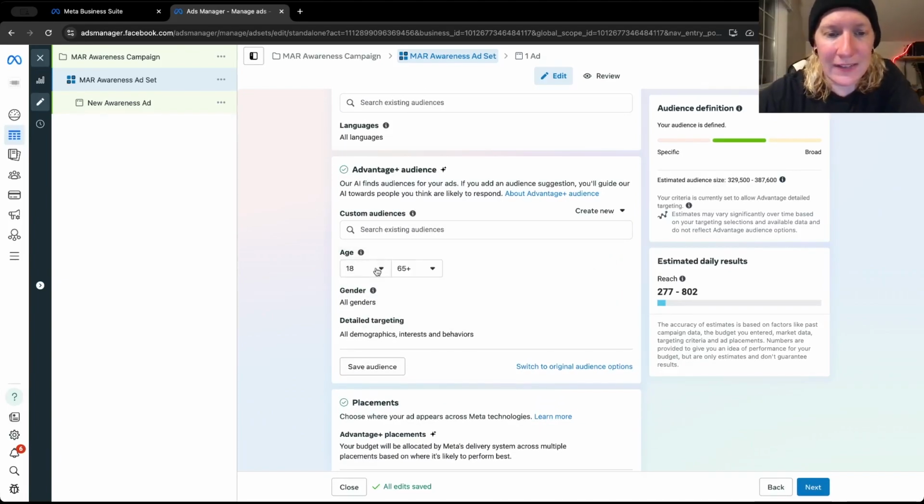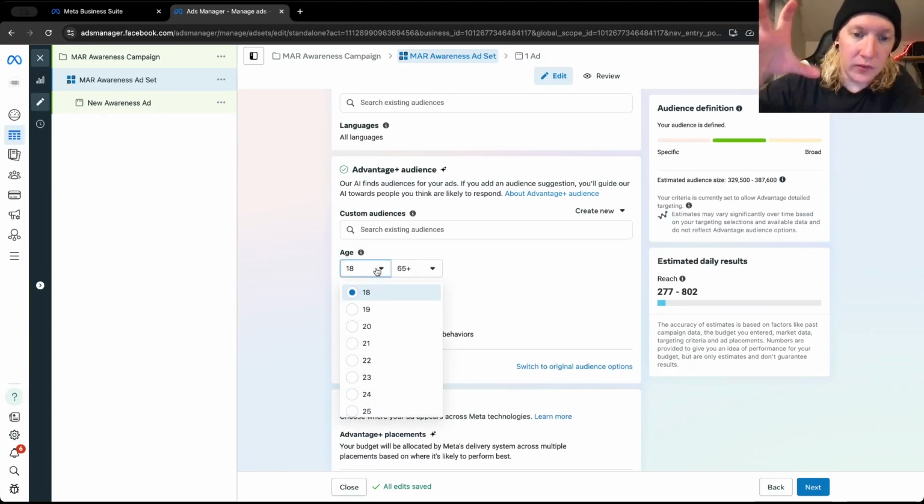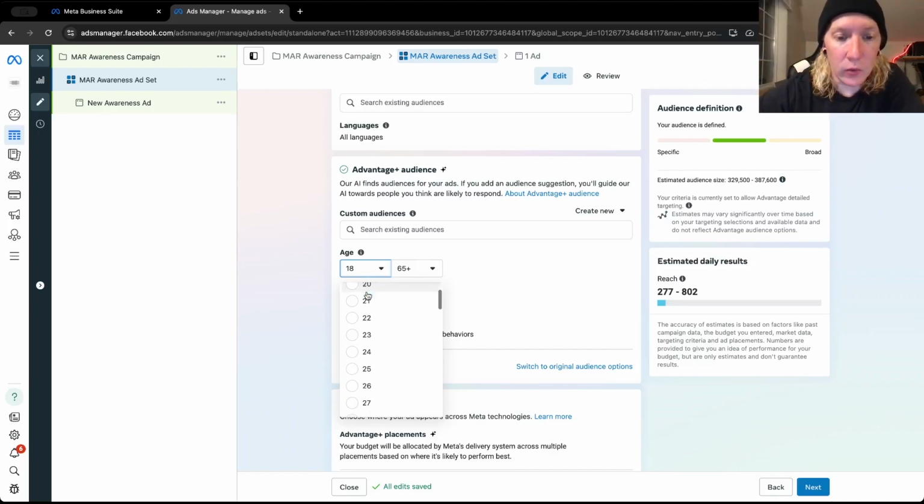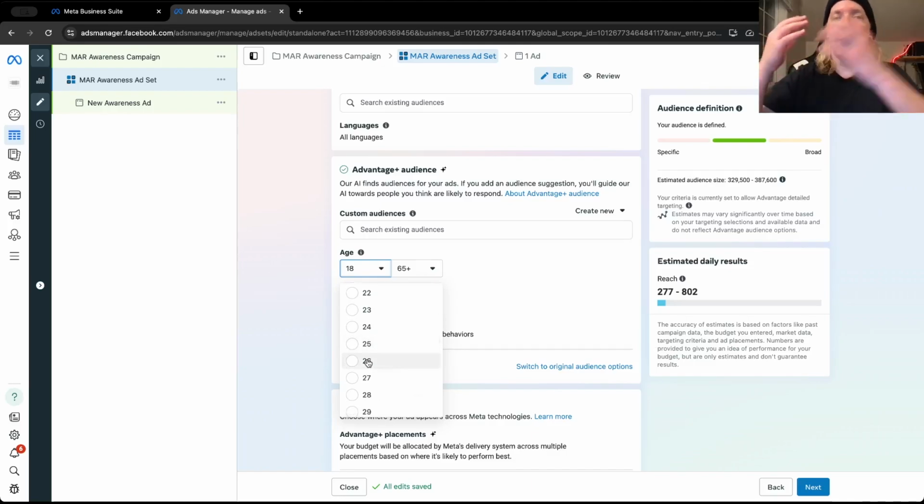We're going to select an age range, again, with this specific business and niche and target customer. We don't want to waste ad spend trying to sell our electrician services to 18 to 29-year-olds because, as you all know, unfortunately, in this day and age, there's so few people in their 20s who are able to afford a home, that own their own home, and homeowners are the ones solely that we need to get in front of.